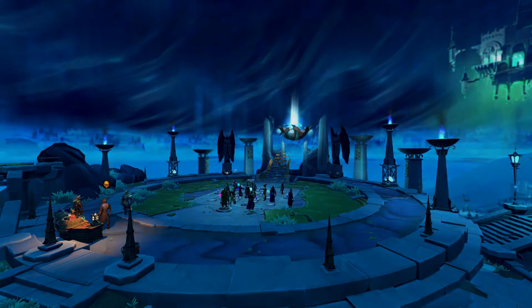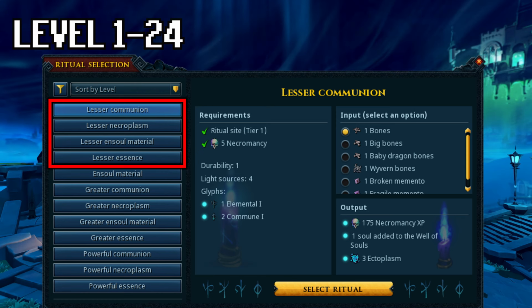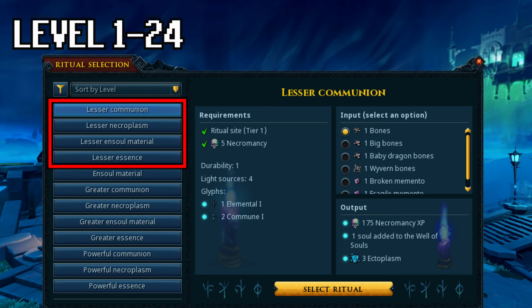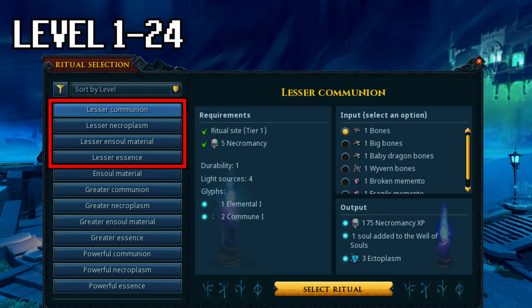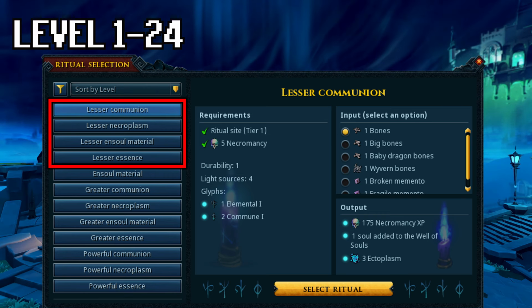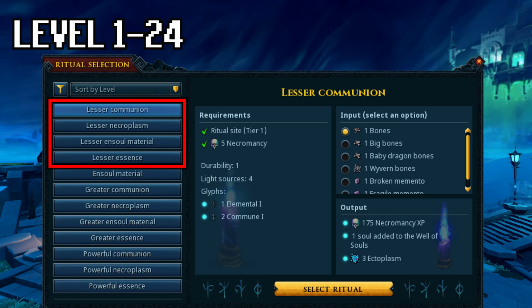Now let's take a look at some of the best ritual and glyph combinations to do for each level. From levels 1 to 24, you won't have access to any alteration glyphs, so basically all you'll be doing is the Lesser Communion ritual. You can also build up and do Lesser Necroplasm or Lesser Ensoul Material or Essence, but it doesn't really matter. The XP is all going to be more or less the same until you reach level 24, when you can start using alteration glyphs.